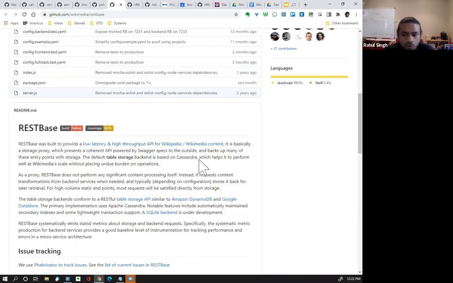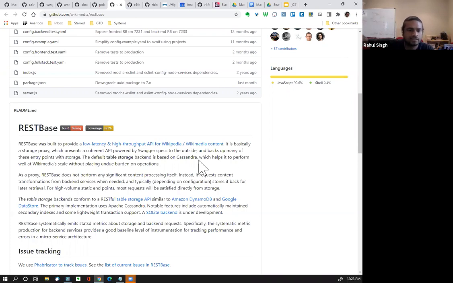It's a storage proxy. So we all know that MediaWiki, which is the open source software that runs Wikipedia, is created on PHP. PHP, I would say some bad things about it. I'm not really a big fan. I mean, even Facebook uses PHP, but they had to reinvent PHP into something called Hack, which takes PHP and basically makes it into like a just-in-time compiled language. But in order to scale an application like Wikipedia, you have to have some sort of cache.